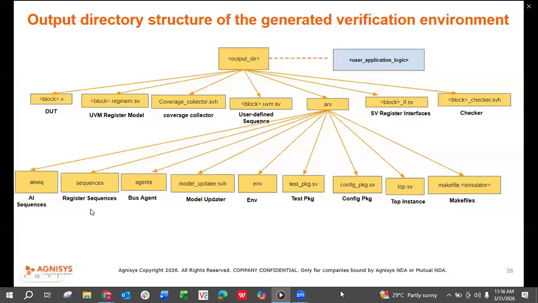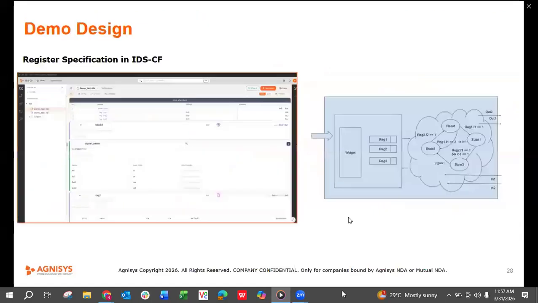Apart from that, there are register sequences, bus agent, updater, environment, test package, configuration package, top instances, and makefiles for various industry simulators such as VCS, Xcelium and Questa, so that it is an executable environment. You can just run a simple makefile, the simulation is automatically triggered, and you get the coverage report.